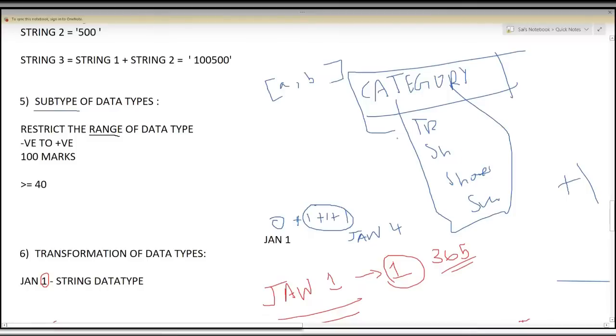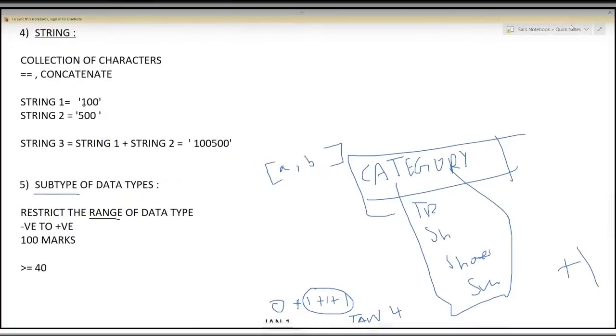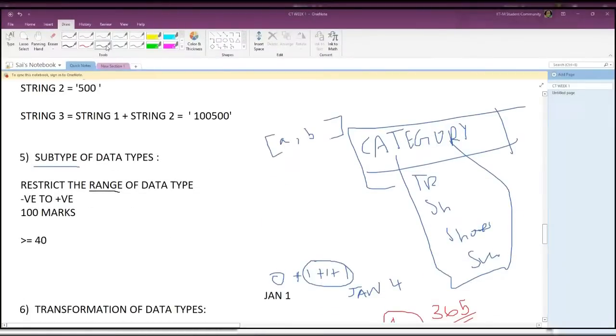All of these fall under a single data type. All these things come under the category of apparel, but why are we classifying them again? Because they are different in different fields, and hence we are classifying them into subcategories. These are the subcategories, and this is the main category, which is apparel.